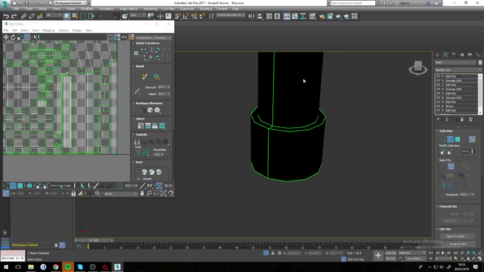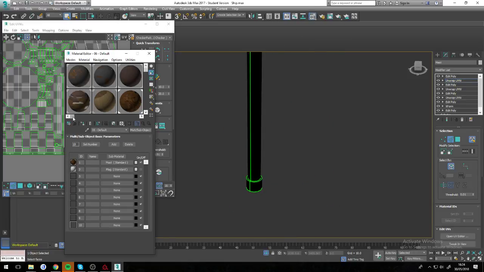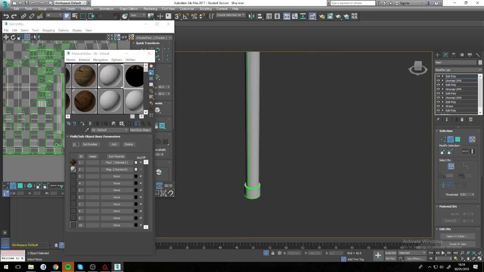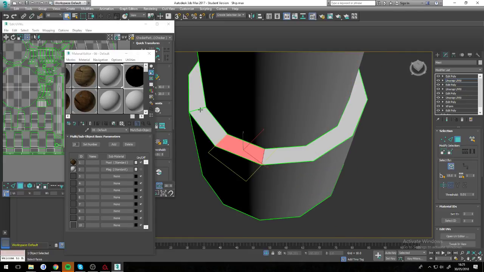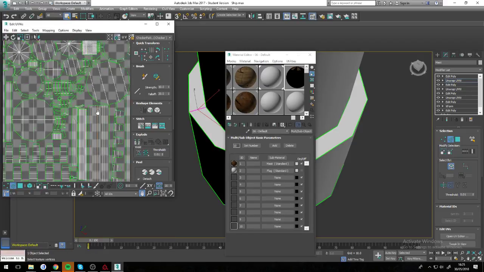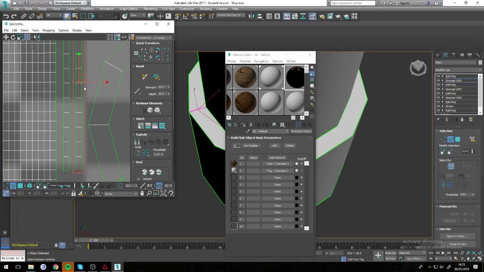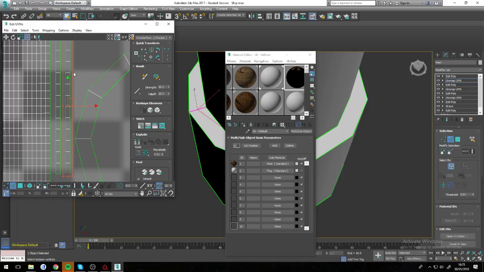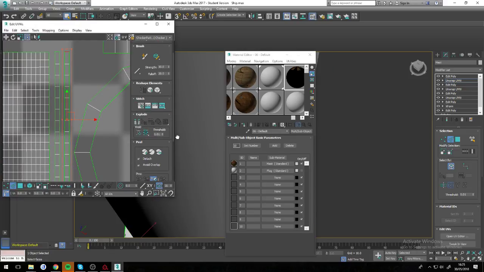Cylinder wrap for, I'm just gonna get rid of that texture because it's annoying me where it changes. Cylinder wrap for this part, and then for this part I actually placed this seam here and then peeled it and flattened it. That way it would give me a straight island.